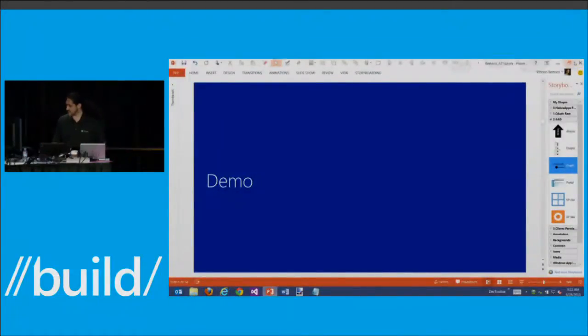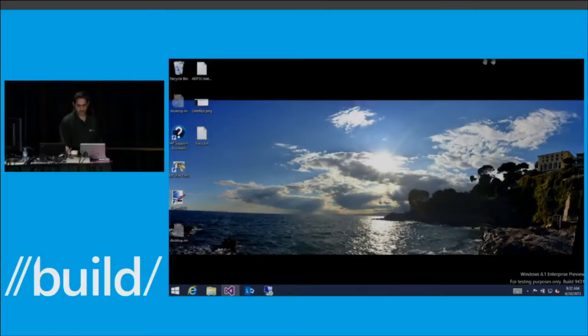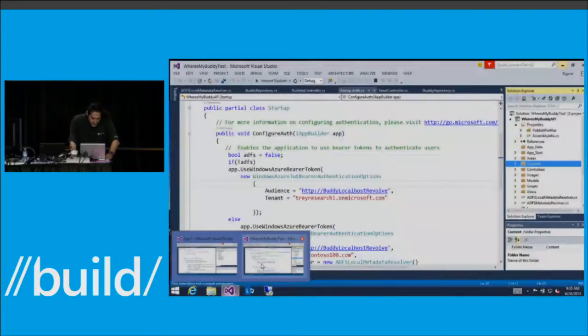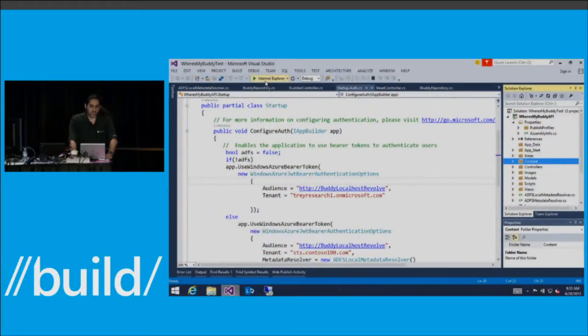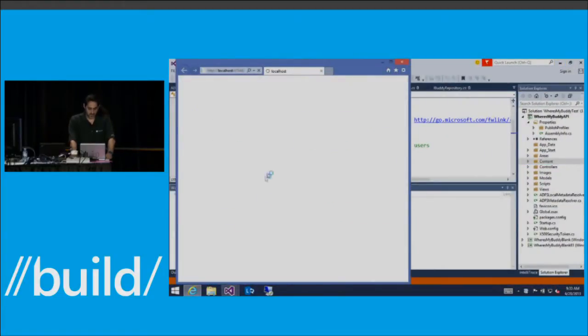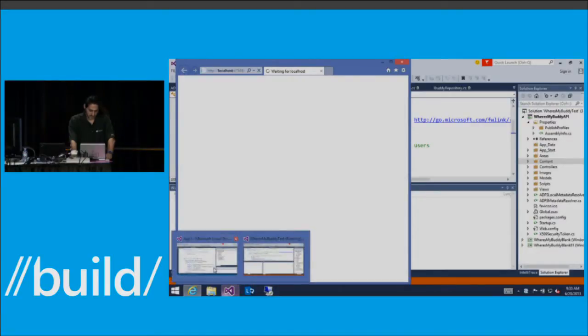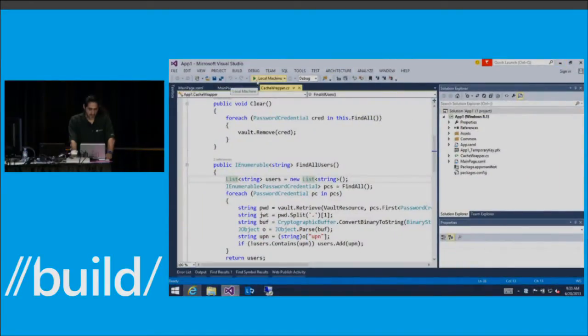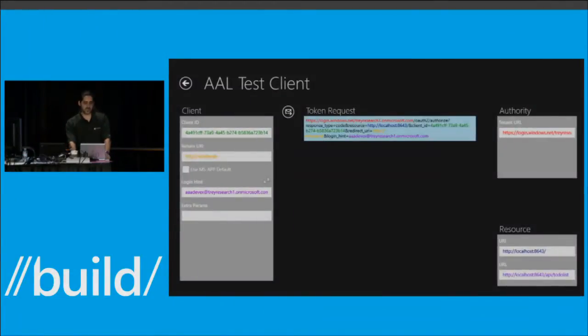And now let's actually see this in action with my Windows 8.1 device. So here I have a web API which is running on my local machine. And then I have a small test client which is written with our library. And in short, I'll use it to show the syntax of our library. But for the time being, just look at this as another slide which happens to be capable of doing calls. So on your left-hand side, we have the client.